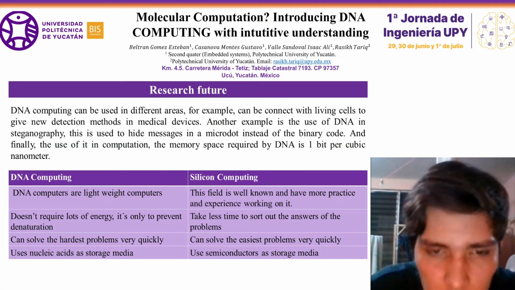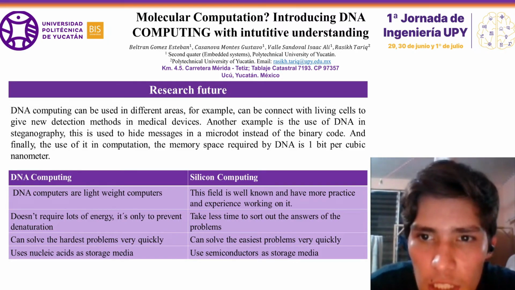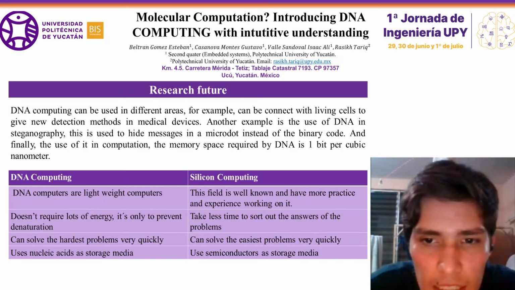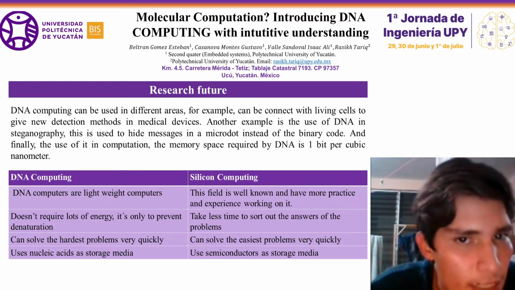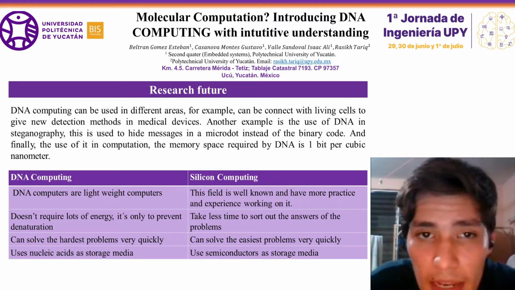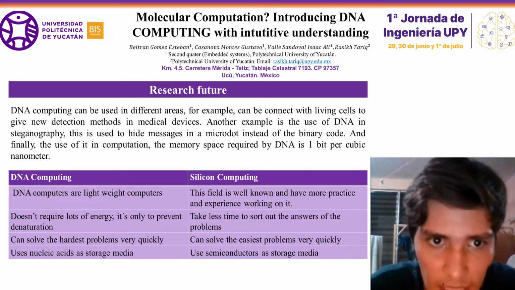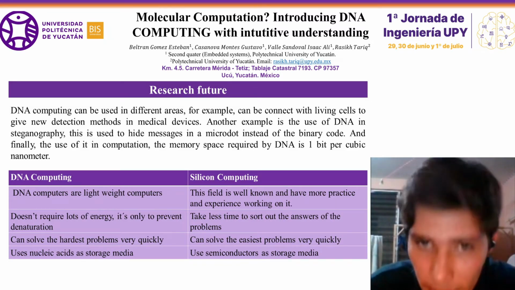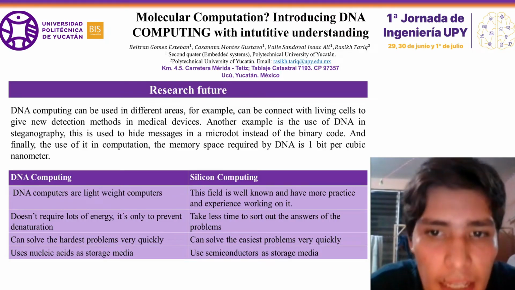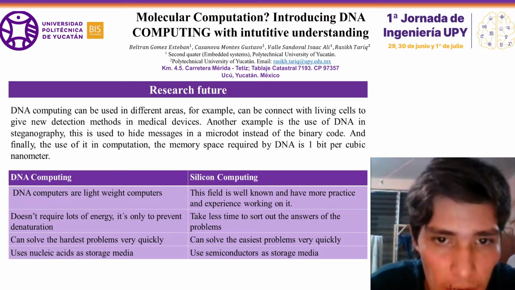Basically, the researchers' future work tells us a little bit about in which fields DNA computing is now focusing. For example, it can be connected with living cells to give new detection methods in medical devices. Another example is the use of DNA in steganography, which is used to hide messages in a microdot instead of the binary code.